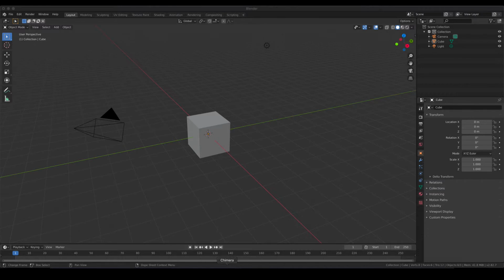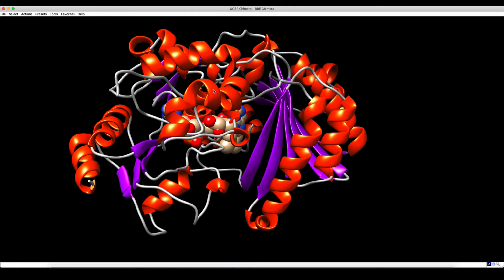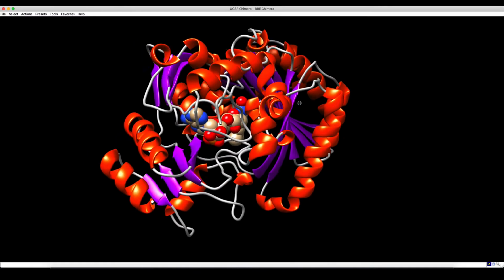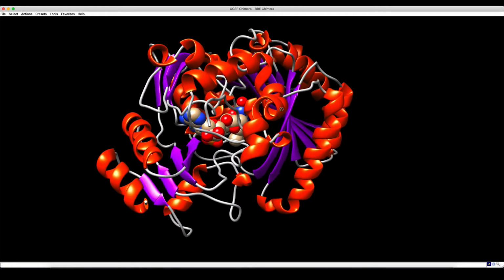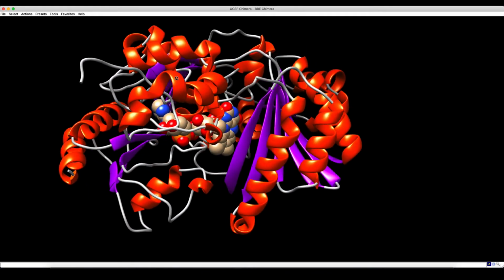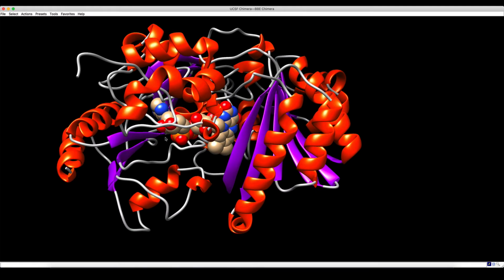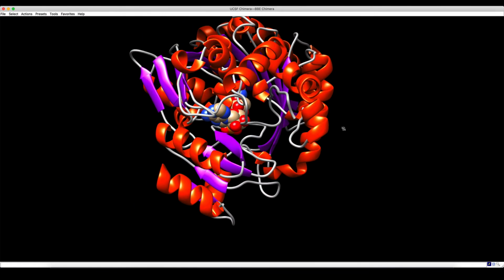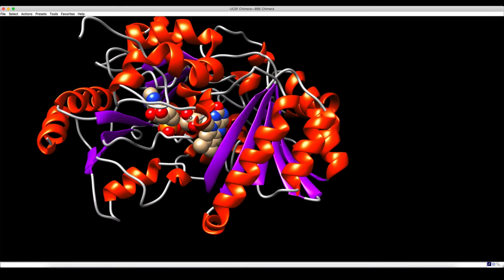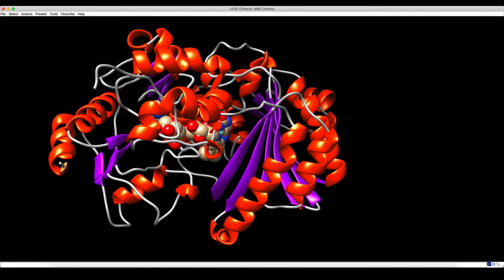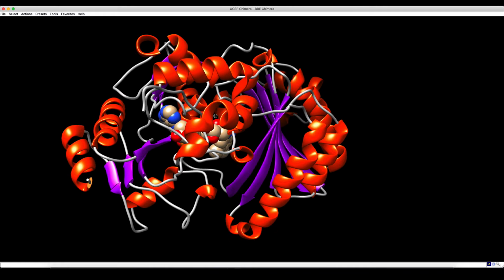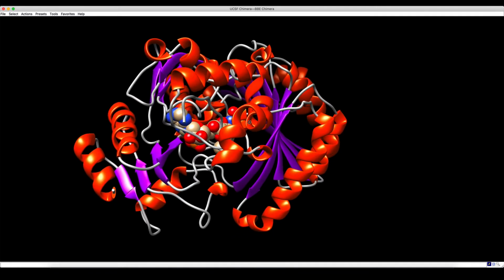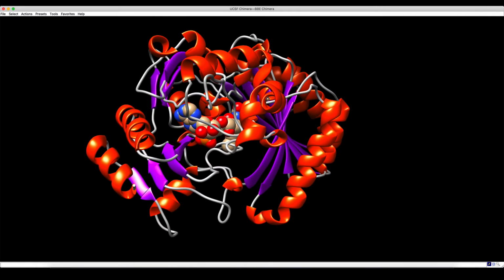I've prepared the scene in Chimera already, so that would be my visualization now. So I would like to go for a cartoon visualization, and on the inside of our protein there is the cofactor again, and that one should be in a space filling model. There are a couple of pieces of information that I would like to export into Blender. First of all, that's the information of the coloring of the different atom types.